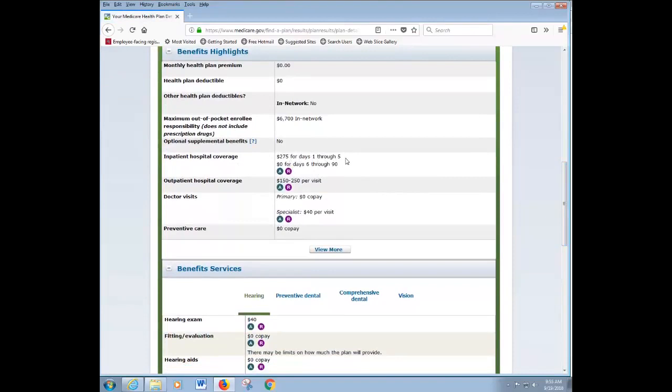We know they're on a fixed income because they qualify for subsidy, so they'll need to plan for that. Outpatient hospital coverage, the same thing. So we're looking at $150 to $250 per visit. They'll need to plan for that. The good news is there's no copay when they go to their primary care physician, but there is a $40 per visit for any specialist.